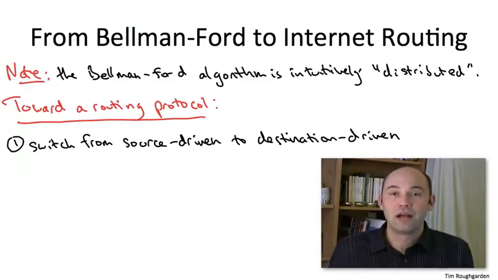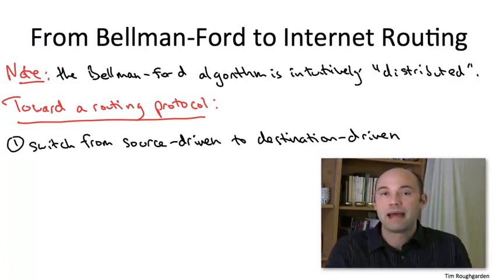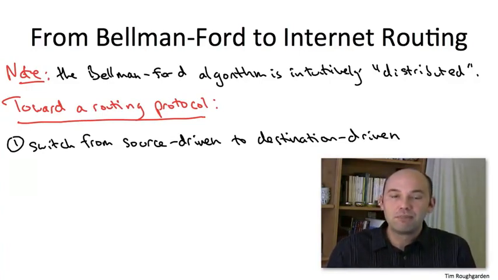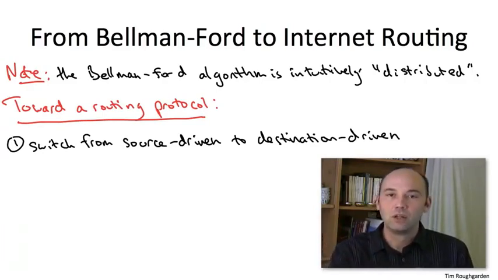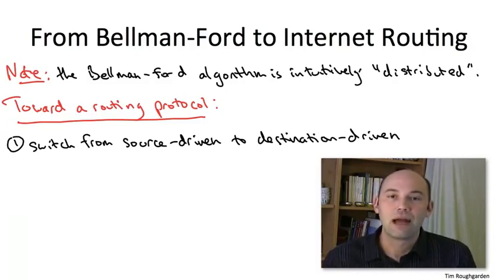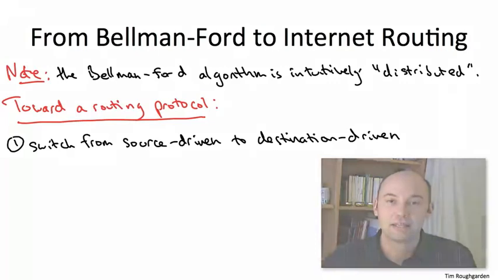I just say the address of my friend who might be back in the States, and then, just based on its destination, this postcard gets routed appropriately. First through local hops within Croatia, then on a plane over the Atlantic Ocean, and then again locally within the US network. Same thing in the internet, based on the destination IP address of a packet, that's how you know which intermediate sequence of routers it has to go through to get to its eventual destination.